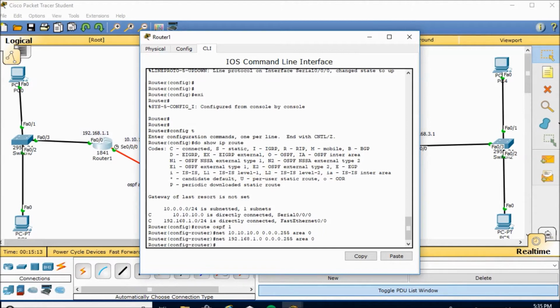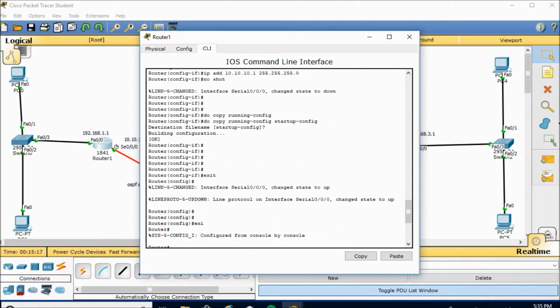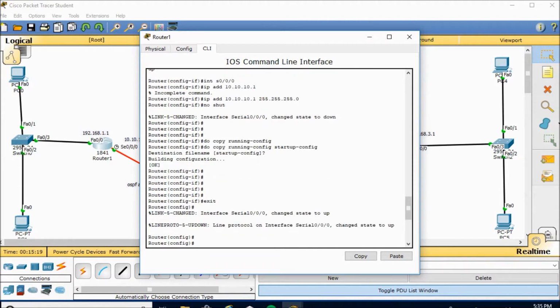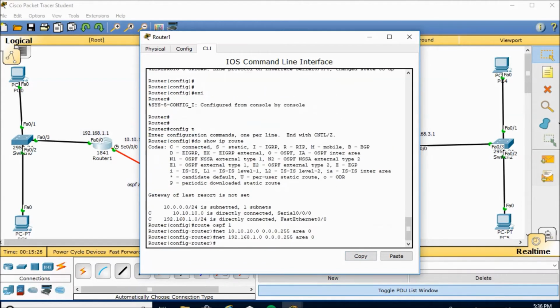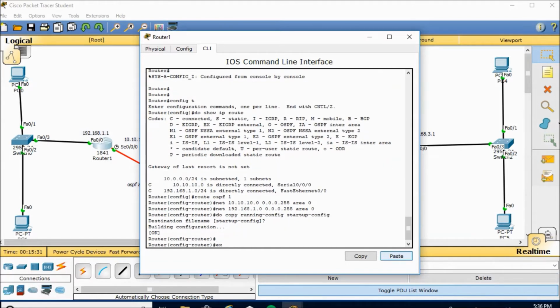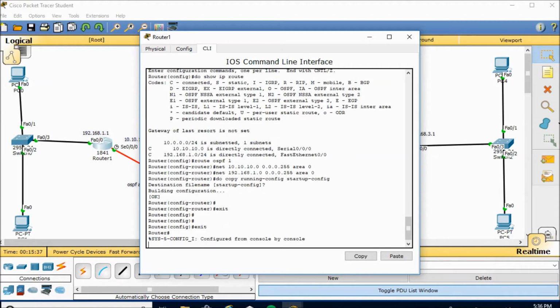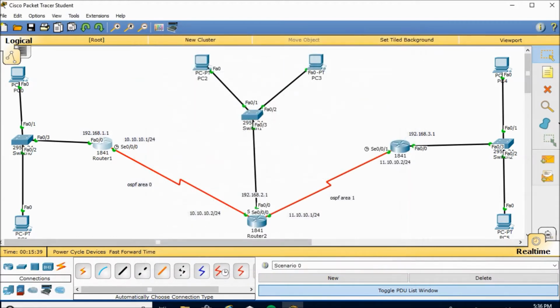Then again do the copy running-config command. So we copy this command and we paste it here. Now what we do, exit here. So we are going to do the same thing with our other router.